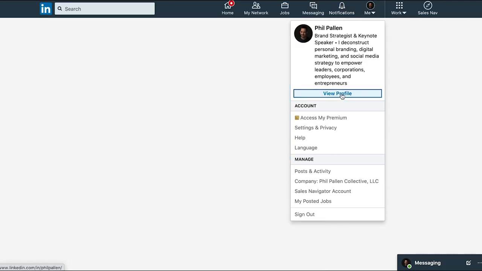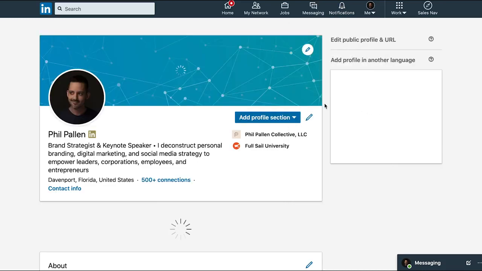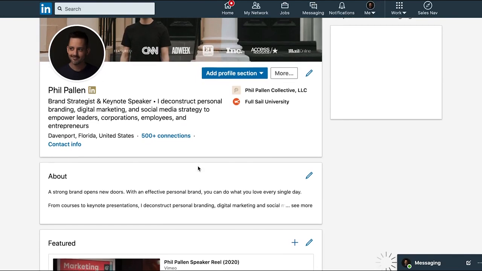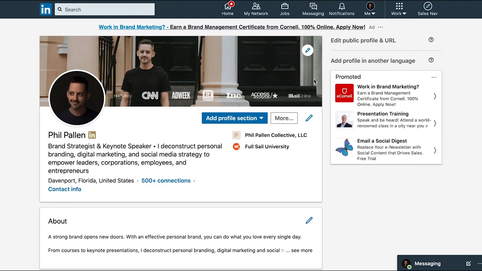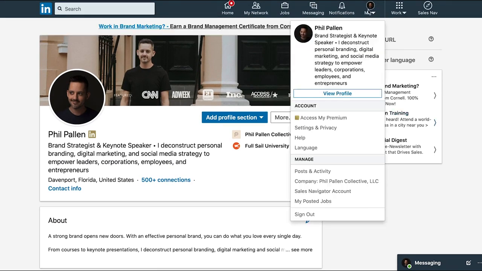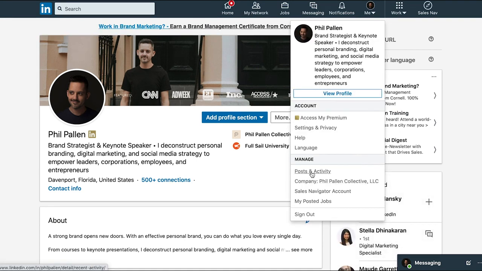So if you want to click over to your profile, let's say you want to make some updates or add some details, you can do that. This is the place you go. You click on Me and you go down to your profile, just as I showed there a second ago. Boom, right there, as well as managing your posts and your activity. You can see analytics. You can go find an old post that you've posted recently. All of that is accessible right here.